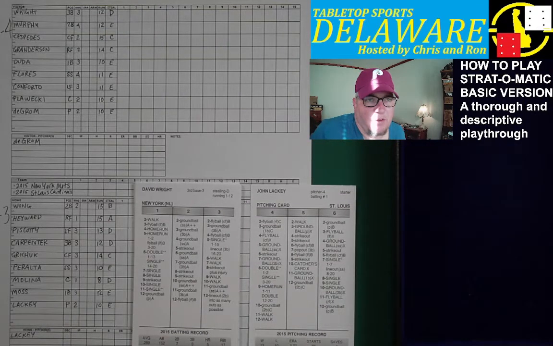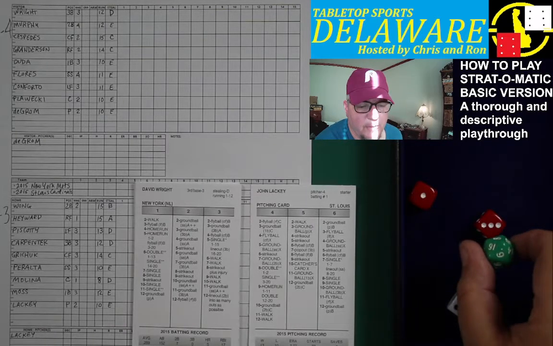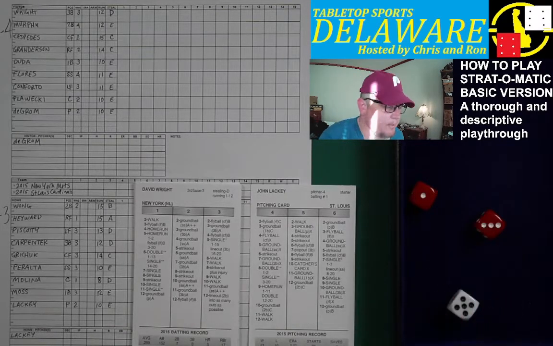We're ready. We've done all the setup stuff. Let's roll dice. That's what we're here for, right? First up is David Wright. So we roll the dice. You can just roll the 3, and then if the need to roll the d20 comes up, we'll do that, because that's the way it says in the rules. And we'll roll the d20 when we need to.